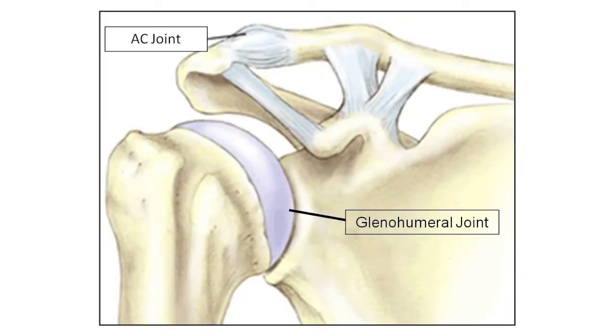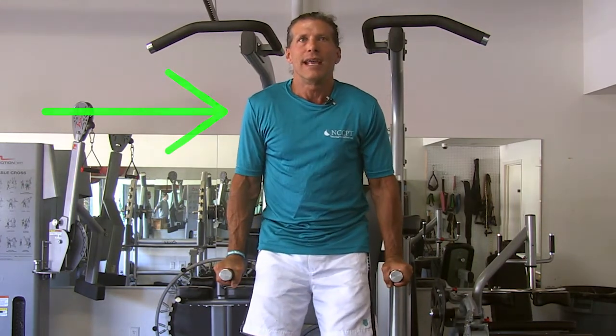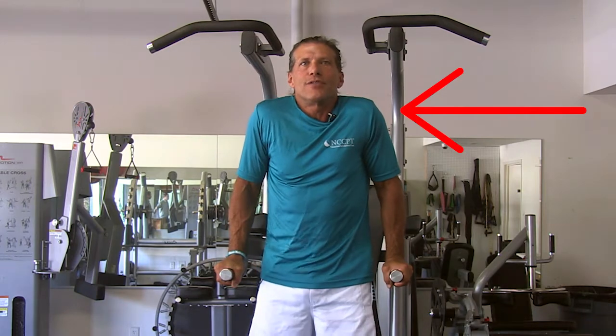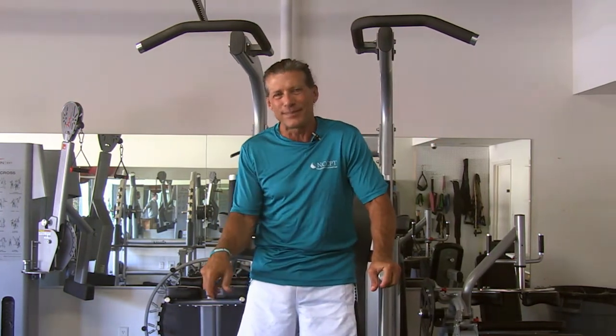A couple of things you've got to look for is the glenohumeral joint for sure. The glenohumeral joint is the most mobile joint in the body and has a joint capsule. So when people do this, if they can't keep their shoulders down and they let the humerus jam up their joint capsule, that's not good.